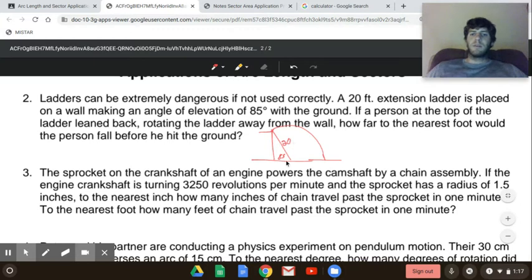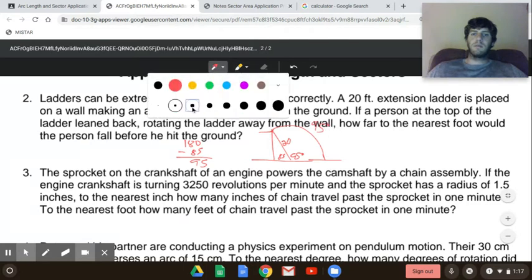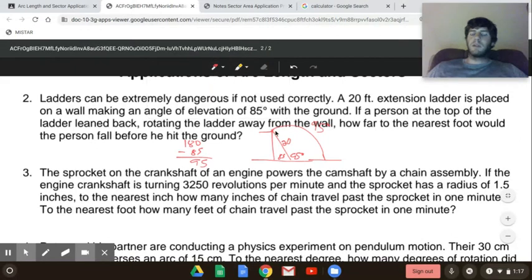Basically, you have a linear pair, or straight angle, of 180. So 180 minus 85 is going to be 95. So our central angle is 95 degrees. The measure of our arc is 95 degrees. I'll show it a little bigger. And then our radius here is 20. We're looking for the length he's falling, so we're looking for the arc length here.